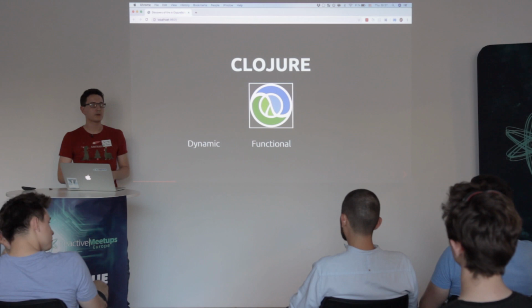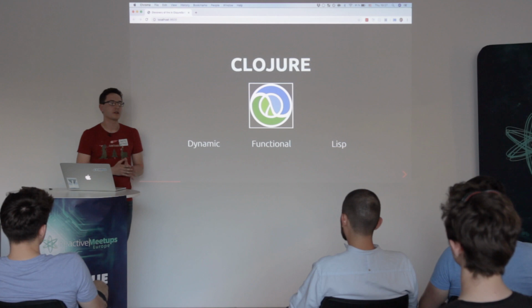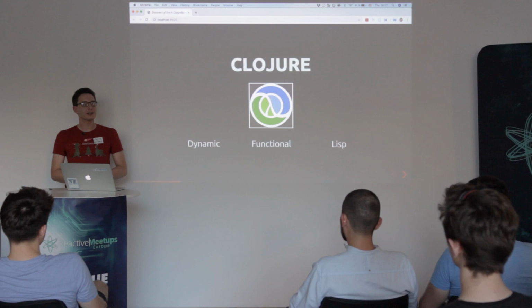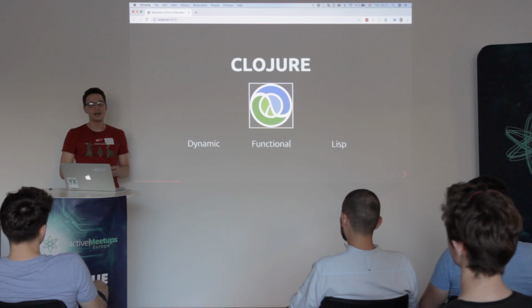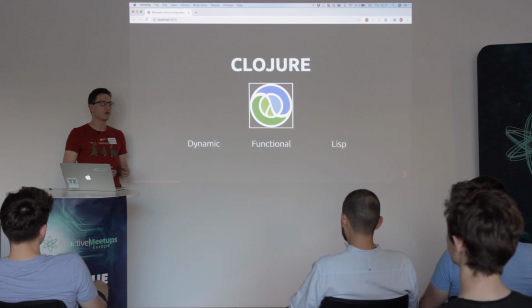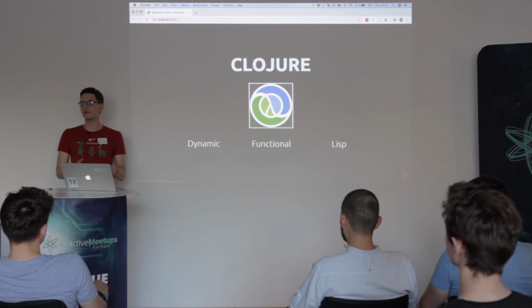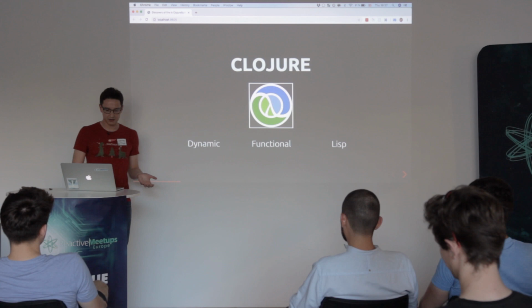The third concept of Clojure is that it's a Lisp language. Usually when I try to sell people on Clojure, they say, okay, it's dynamic and it's functional and that's pretty cool. And then I say, well, it's also a Lisp. And then there are two different reactions. Either people say, I never heard what a Lisp is, or they say, you cannot work with a Lisp, you cannot read that, and it's impossible for anyone to understand what is happening in a Lisp language. And I think that this is really sad. So I want to share some love for Lisp languages.